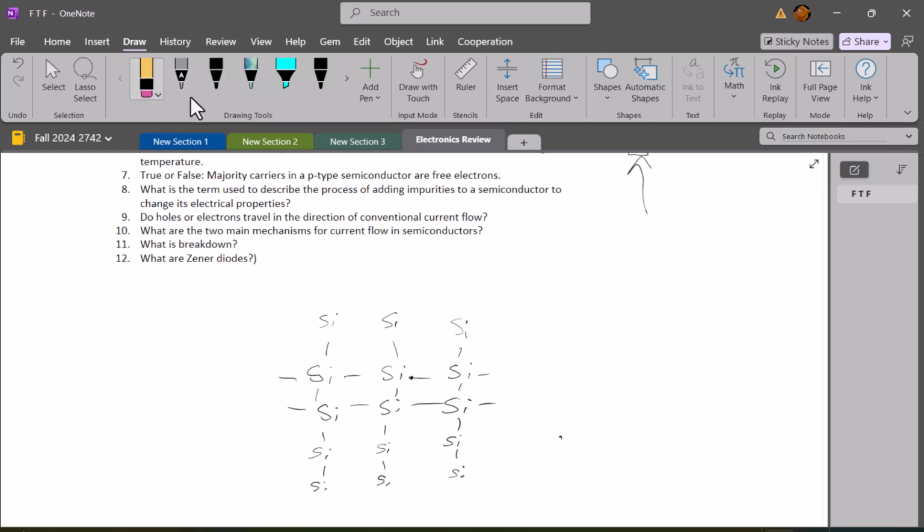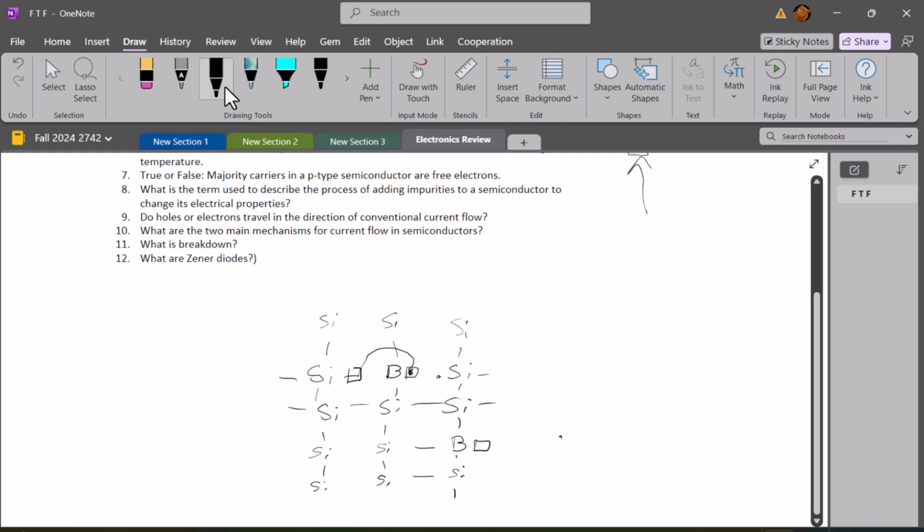So if I introduce, say, boron, so let's say I replace these with boron, boron, just by nature of its valence, has a hole in it already, so it doesn't have to lose an electron to have a hole. And so what can happen is an electron that's free from somewhere else can travel and hop into here, and then you have a hole right here, and then another electron can hop into there, and then you have a hole right there. And so the holes can travel like that. And so introducing boron would introduce holes.